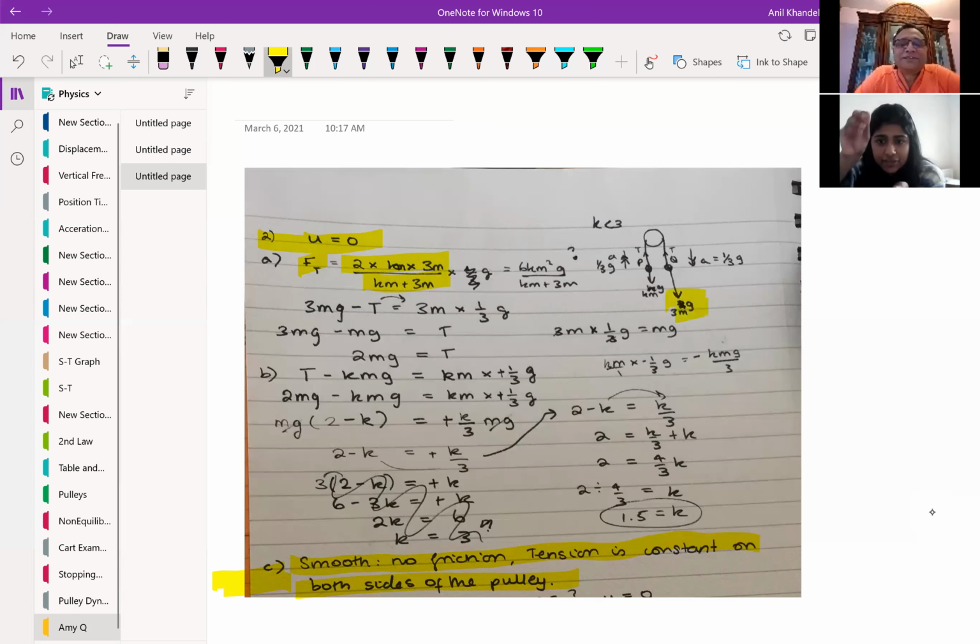To find the tension, I did 3mg minus T, the tension, equals 3m, the mass, times acceleration, which was given in the question. So you know acceleration equals one third of g. That is correct. Then I collected the like terms, moved the tension to the other side, and I got 2mg, which was the right answer. Perfect. You cannot directly apply the formula because there are two unknowns, and this is how you rearrange and work on a part of the system.